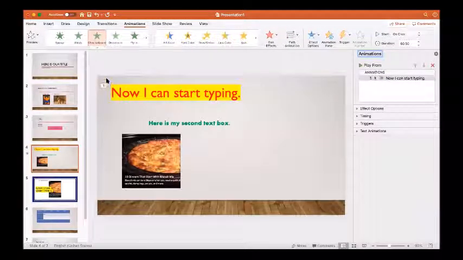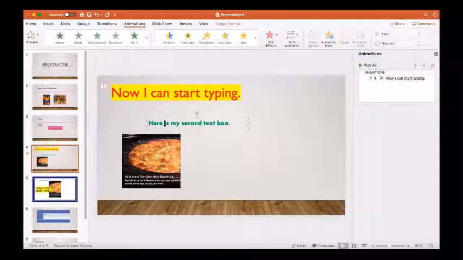Okay. See this little one? That little one is telling you that this is the first thing that will animate on the slide. Now you have not animated this or this yet, which means if you don't, then when you open up this slide, these two pieces will open up with the slide. And then if you click one more time, then this will animate onto the slide. But it's the first thing.